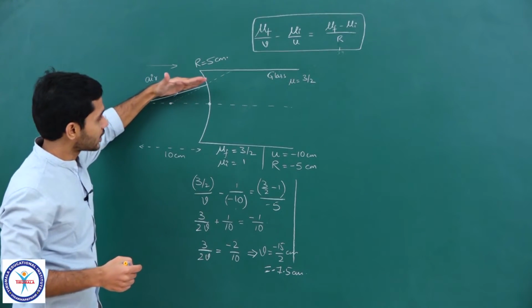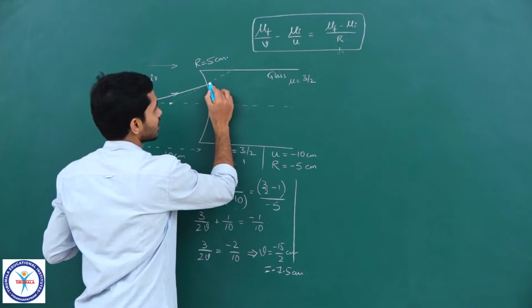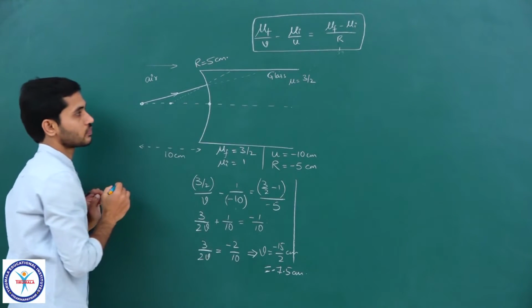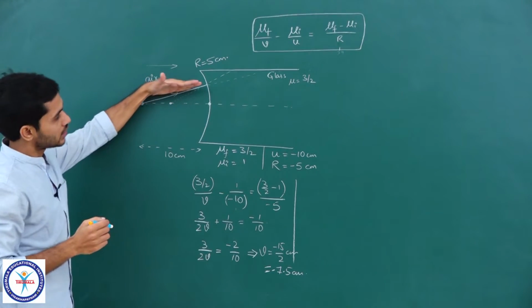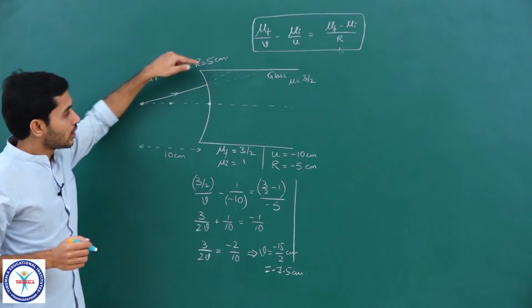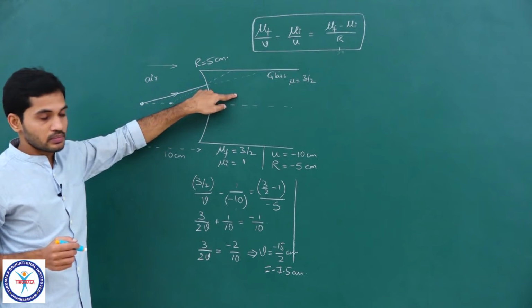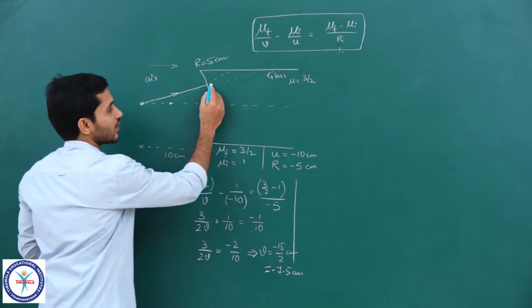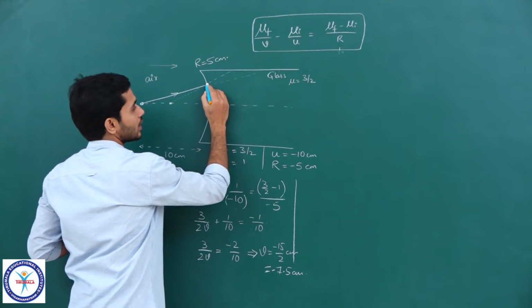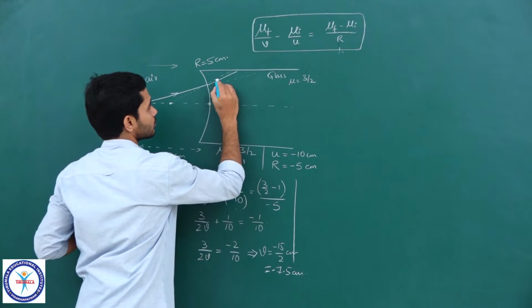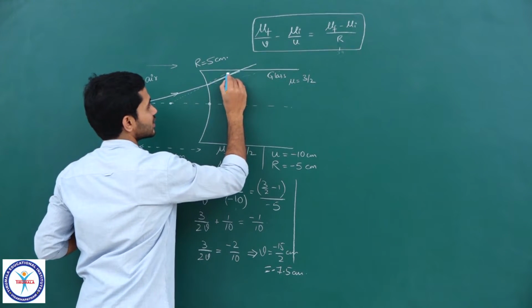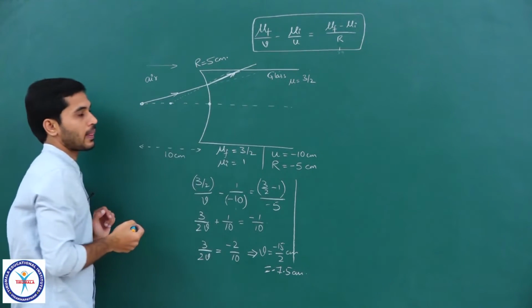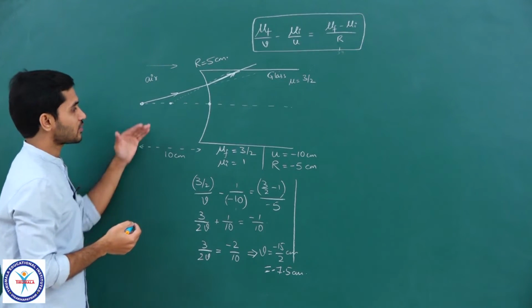So, this light ray, which was initially travelling along this direction, after entering into this medium will bend towards the normal, correct. So, instead of travelling along this line, it goes like this. So, it bends towards the normal. Do you understand that? So, please observe carefully.